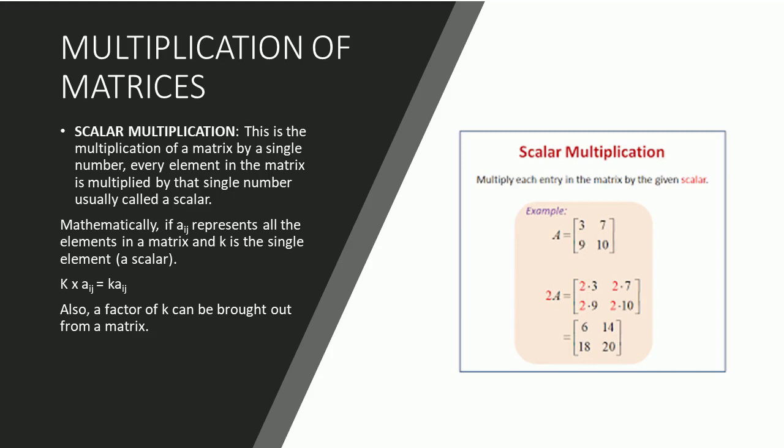They can try and mix it up and so on. When we have the calculation class, where we are going to solve several questions on this, you would understand better. But you can see that it doesn't go beyond this. It cannot go beyond this. Also, the same way we brought in 2, we can also factorize it out, which we can call scalar division, although it's not really called scalar division. It's just called factoring out a scalar from A.